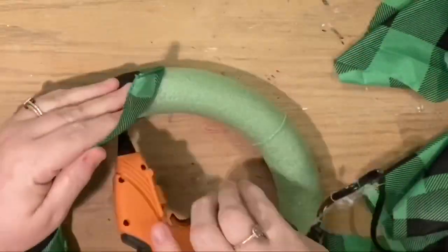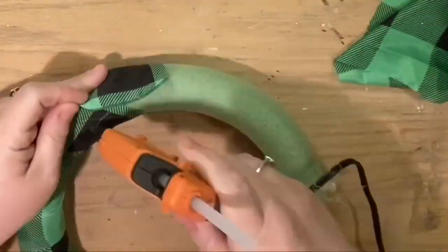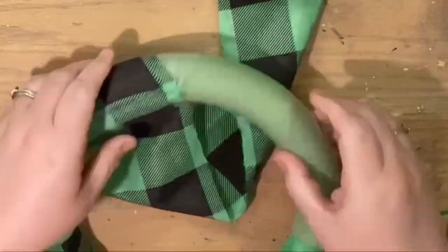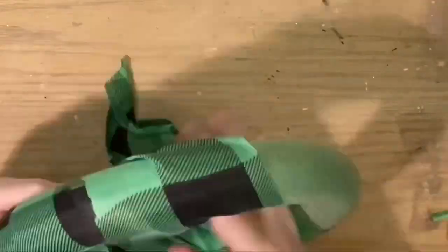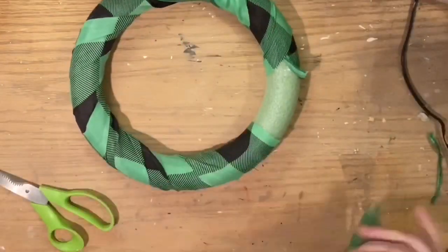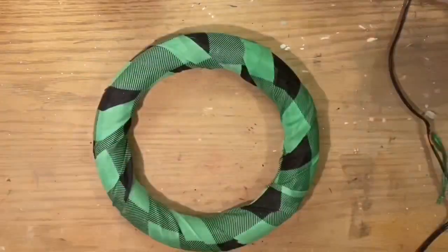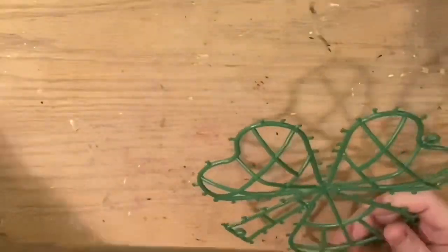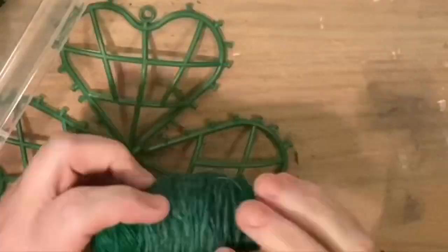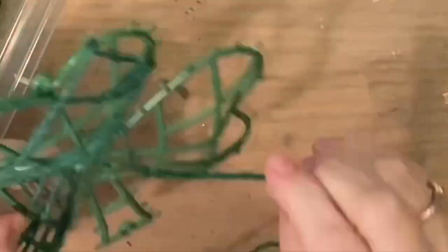Now I'm taking the black and green scarf — leftover from the truck project. I cut a strip that was one black and one green wide, but it started and ended slightly into the green so I have two full checks, just with the green not going full left to right. I did this because that's how the scarf was cut and I wanted even stripes without losing too much material when bending around the wreath. I glued the end of each strip, covered it with the cut end of the next strip, and wrapped it around the entire wreath — two whole strips, one three-quarter strip, and one quarter strip.